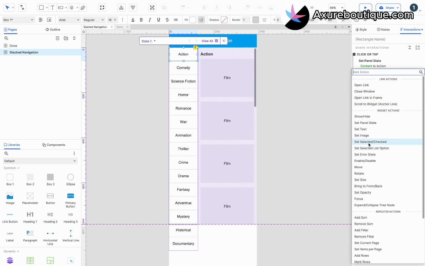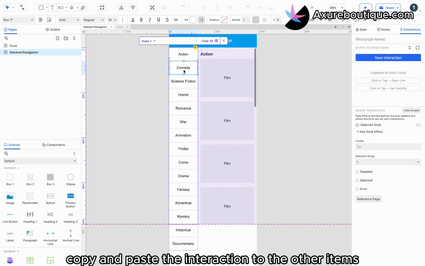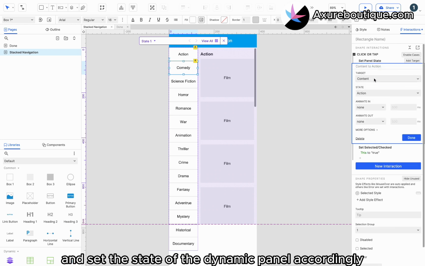Select this widget. Copy and paste the interaction to the other items and set the state of the dynamic panel accordingly.